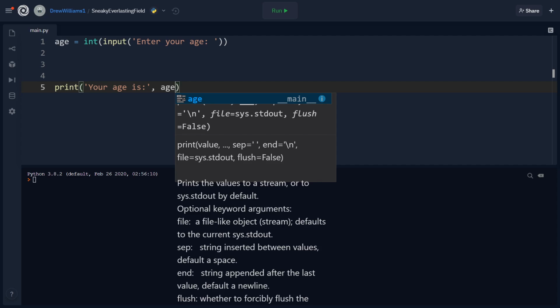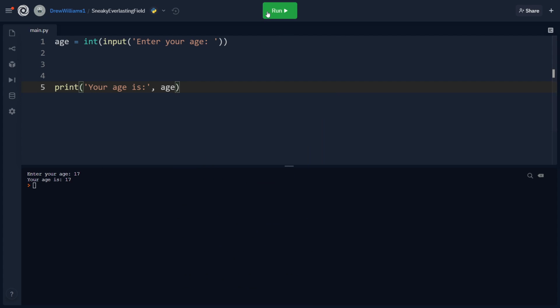So if we run it currently, I say I'm 18 or 17, whatever. It says my age is 17, works perfectly. But what if I say I'm like -5 years old? Well, you can't have a negative number as your age, so you might do something like this.